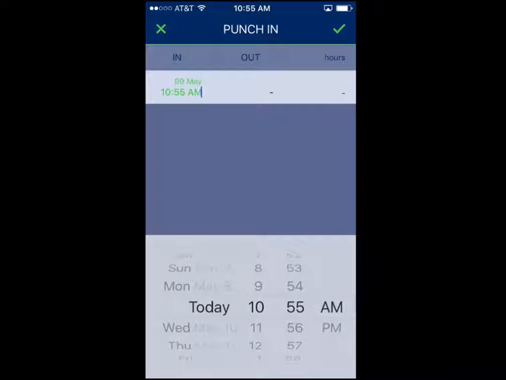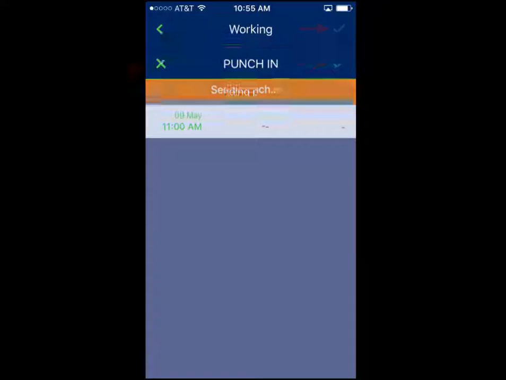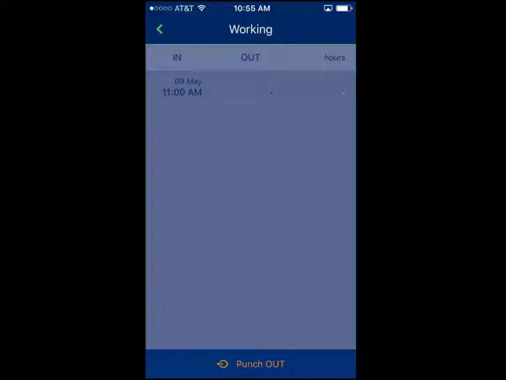Use the rolling date scroller to choose the exact time you want to punch in with. The date defaults to what is set for the service. Make adjustments accordingly. At the top of the screen, you have options to cancel the punch by pressing the green X, or confirming the punch by pressing the green check mark. The screen updates to reflect the punched-in time and offers a punch-out option.